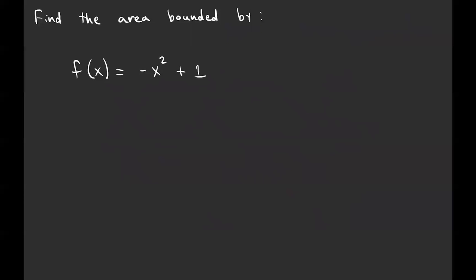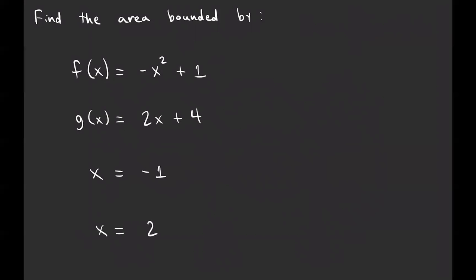So what I'm going to do here is I'm going to give you a problem. I'm going to say, let's find the area bounded by, and then I'm going to go ahead and list four functions here, or four things, I should say. So we'll have f of x is negative x squared plus 1. g of x is going to be equal to 2x plus 4. So we've got a parabola and a line. And then I'm also going to say, hey, let's look at the line x equals negative 1. And let's look at the line x equals 2.